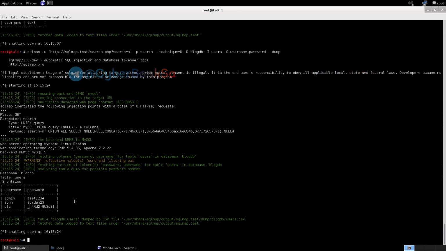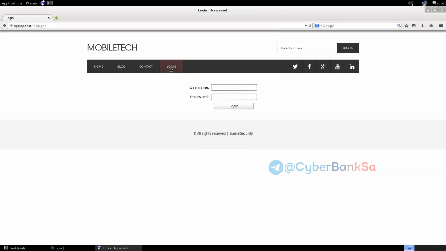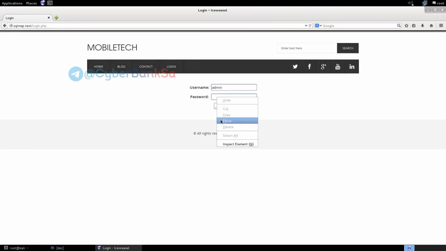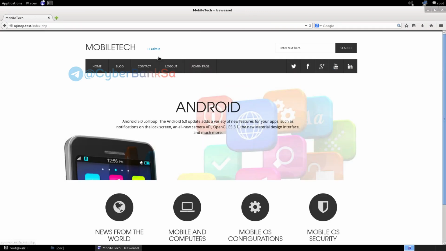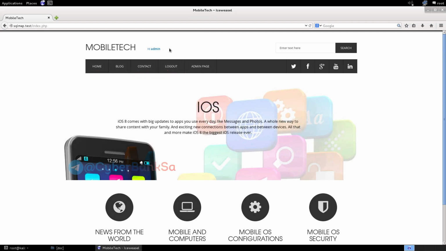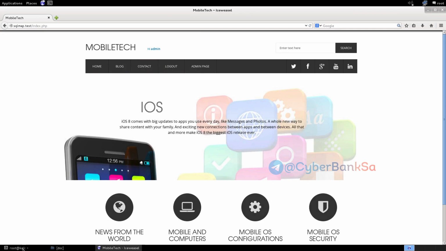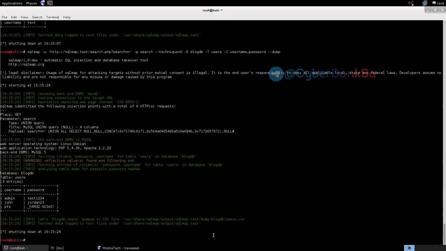Let's test them. We can try to log in as admin by copying the password and using it to log in on the blog. As you can see, the credentials are correct. Please note that we used Sqlmap to first find the data we wanted to dump, and then dumped it. Directly dumping the database content via SQL injections is not only very noisy, but it also could be too heavy for your client's infrastructure to process, especially on a large database.